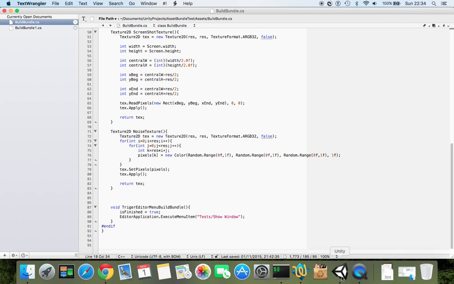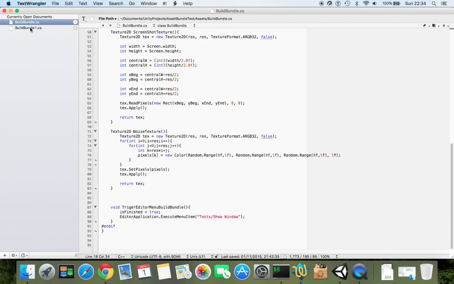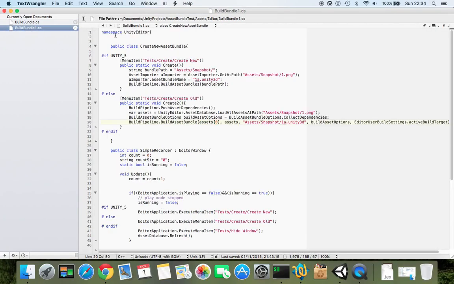So basically, if anybody follows Unity default tutorials on AssetBundles, you probably noticed how to create these menus. For example, I have this Tests menu. If I go here, I'm using namespace UnityEditor, and then I have my class enclosed inside it.